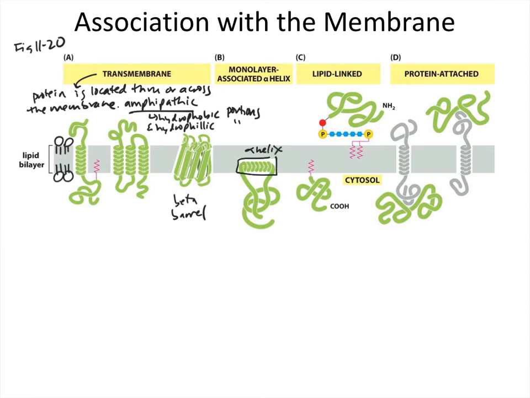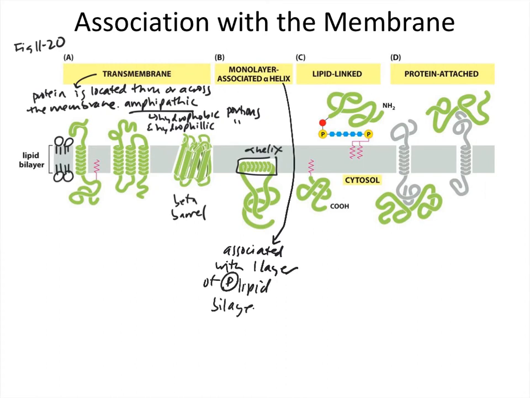And it is only located within one of the two layers of phospholipids. So it runs in this direction. It runs along one layer instead of across the two layers like we saw over here with the transmembrane. And again, our definition for these is that these are associated with just one layer of the phospholipid bilayer. And so in this case, the hydrophilic sides are going to be on the same side of the cell membrane.